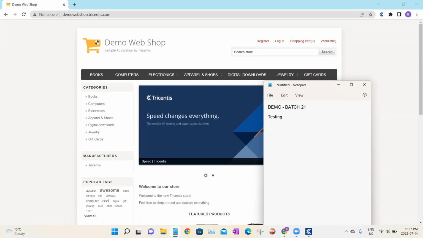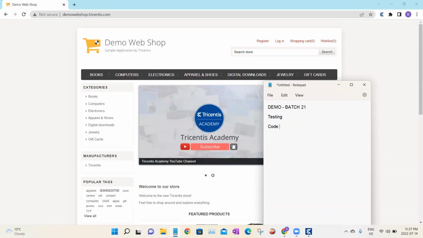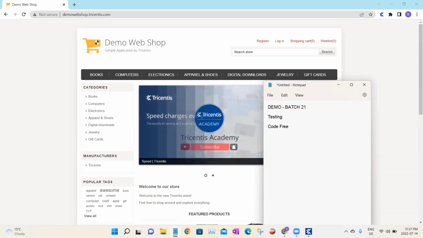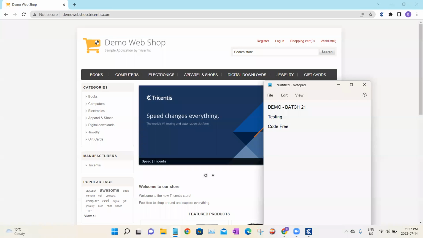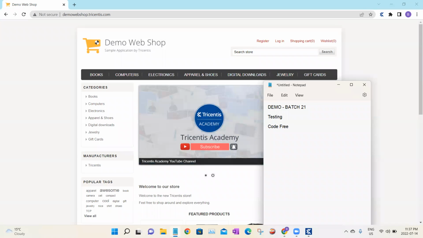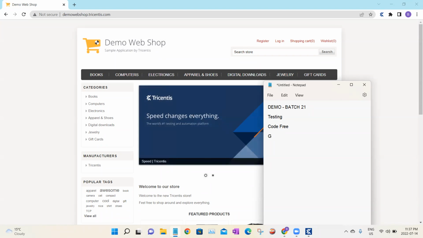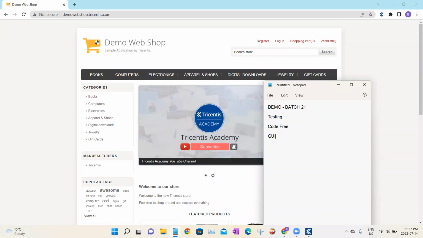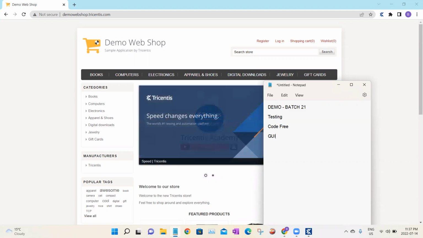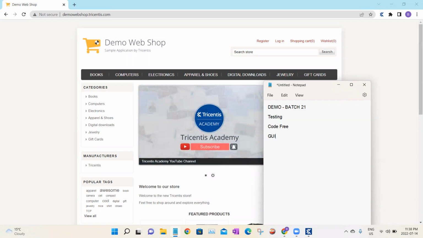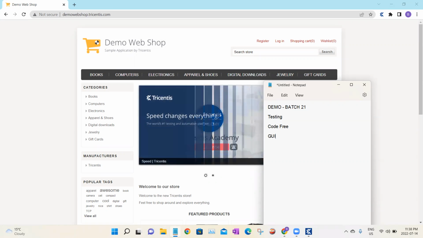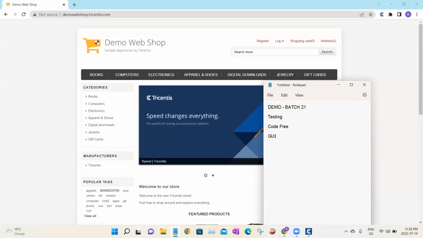It is code free. You need not learn any coding language, like Java, C Sharp and all. You need not learn anything. It has got the best GUI, that is user interface, which is easily understandable. Most of us use Facebook, Instagram, and similar applications, right?